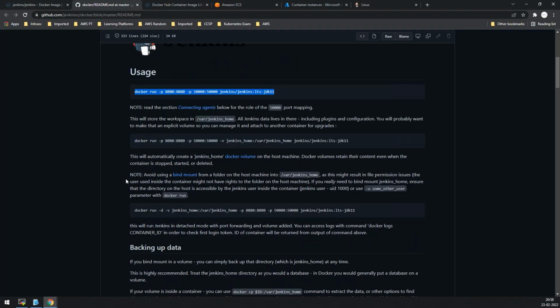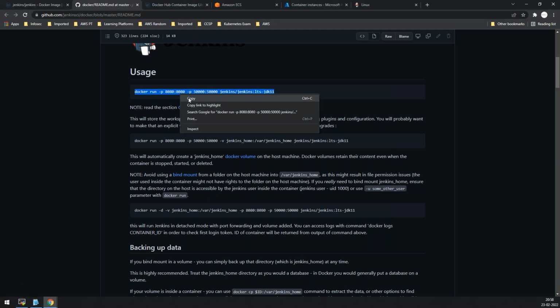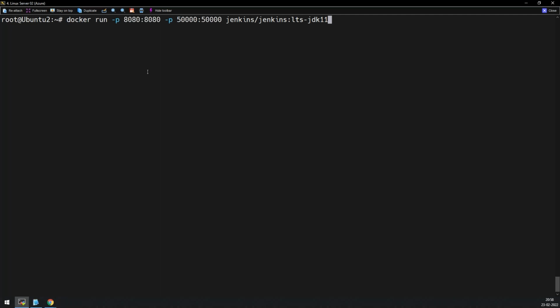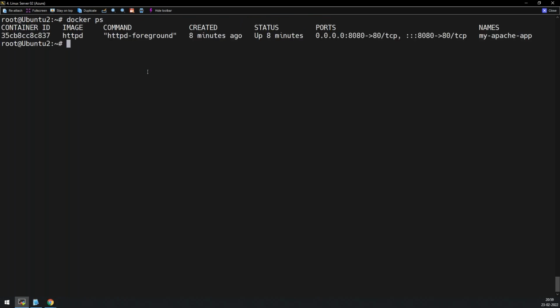Okay, let's deploy a Docker container. I'm going to show you how to deploy a simple Docker container. It's very simple. I'm just copying this command. Nothing is so complex in this. I'm running it. But there is one thing I want: I want to stop the previous container, otherwise that guy will get us in trouble, as I don't have many ports open. Now you know why I'm stopping the container. Docker stop the container ID.